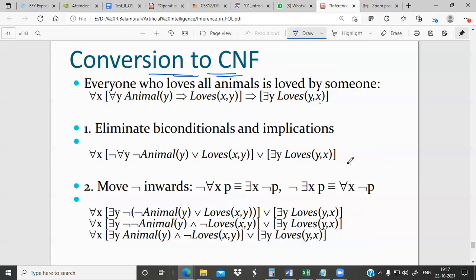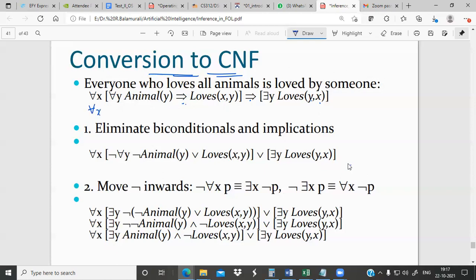Let us first remove this implication. If you remove this implication, what will you get?